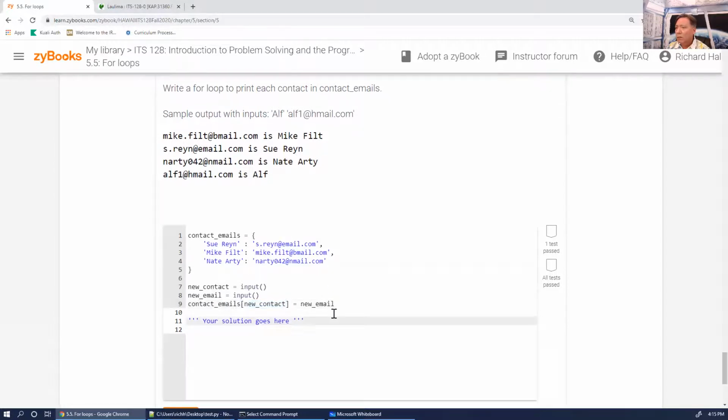Okay, so we're supposed to write this? Okay. For contact in contact emails, I guess this is right.